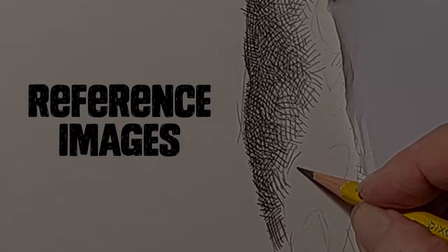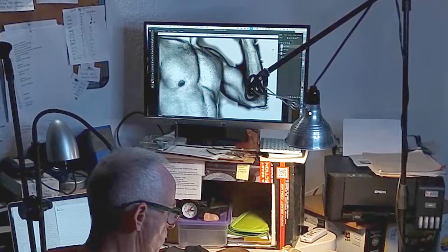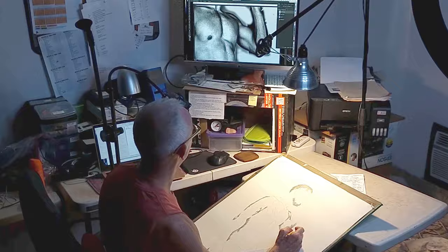I like working from a computer screen because then I can easily zoom in on the area I'm working on. But if you've got a printer, it also works to print out the image. And I suggest printing out a close-up version of the area you're working on. The main thing is just to have a good, easy-to-see reference image.